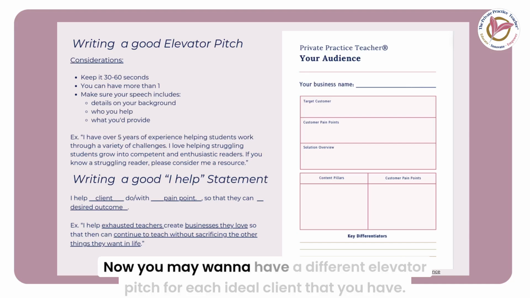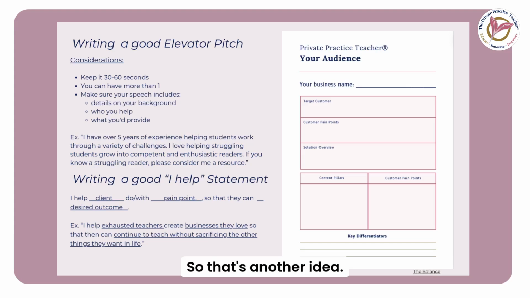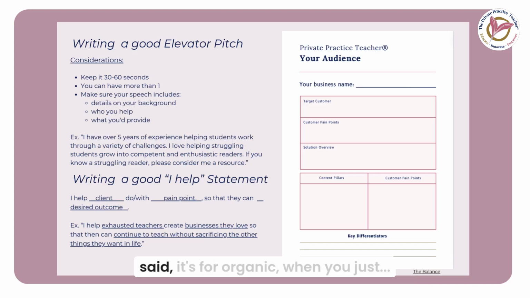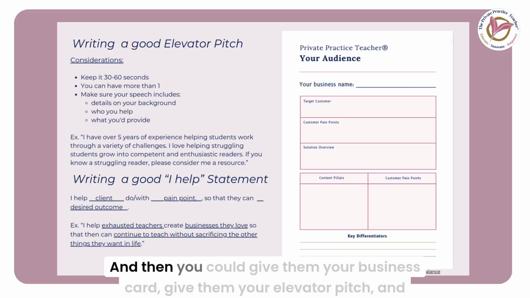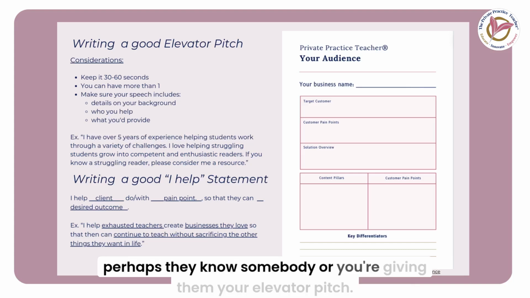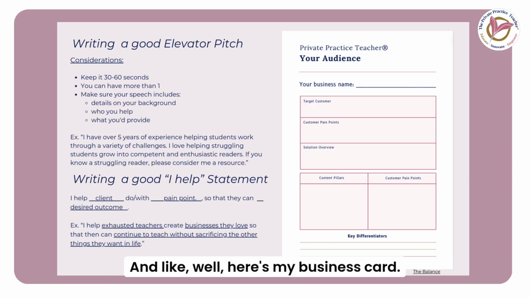Now, you may want to have a different elevator pitch for each ideal client that you have. So that's another idea. And an example of when you would use your elevator pitch would be when, like I said, it's for organic, when you just run into somebody and you're making small talk. Oh, what do you do? This is what I do. And then you could give them your business card, give them your elevator pitch, and perhaps they know somebody. Or you're giving them your elevator pitch and then they say something like, oh, I know somebody who could really use your help. You're like, oh, well, here's my business card.